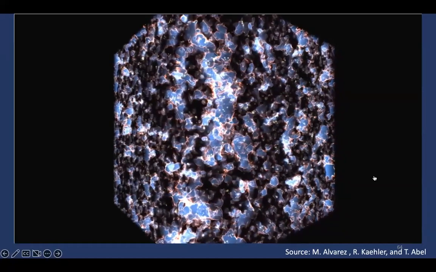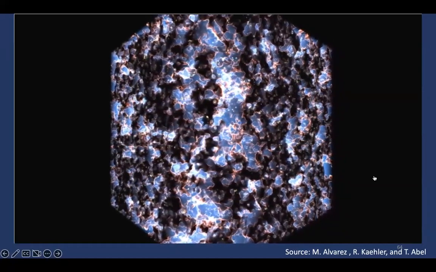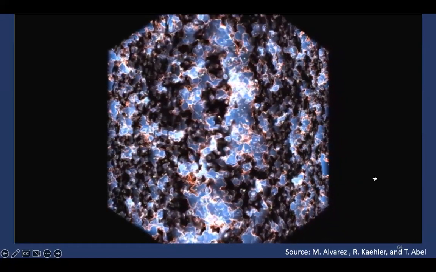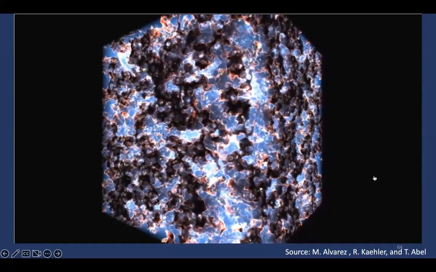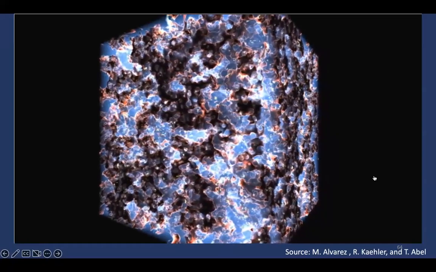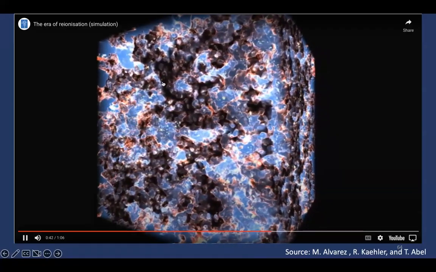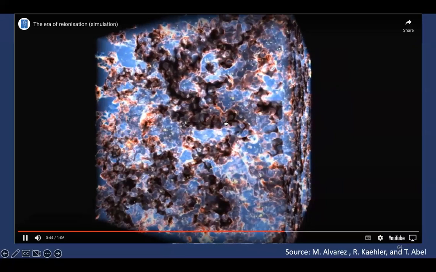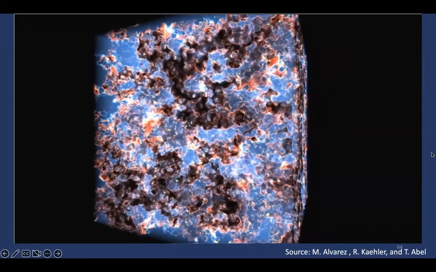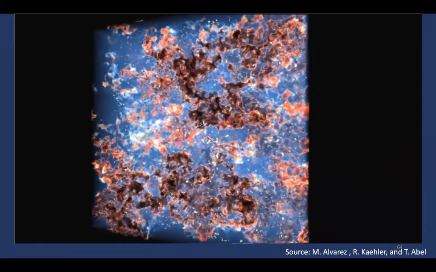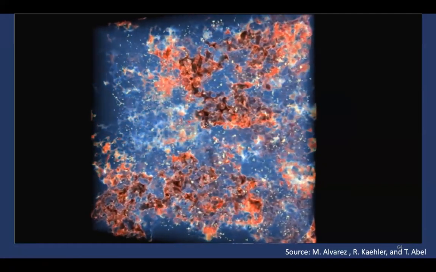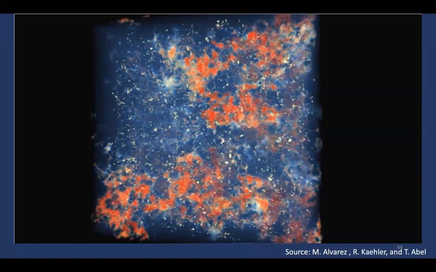So as more galaxies form, as their light has more time to go further and further out through space, we see these ionized bubbles start to grow more and more. And then these darker regions here are the residual neutral hydrogen. And as the simulation progresses and at the end, you'll see that that neutral hydrogen completely disappears. And this is when the IGM has become completely ionized.